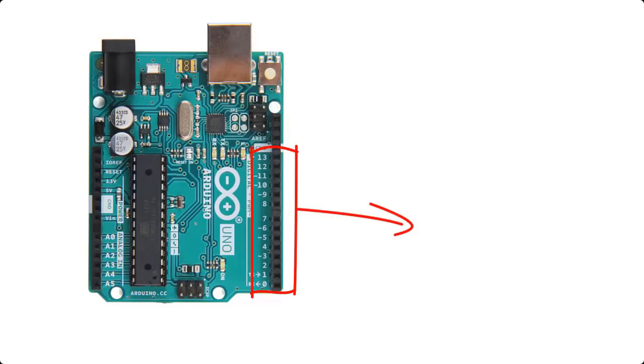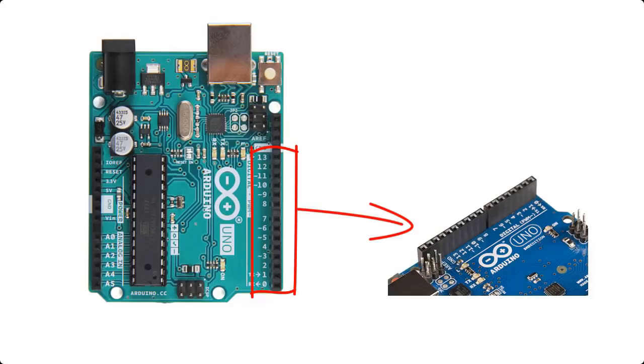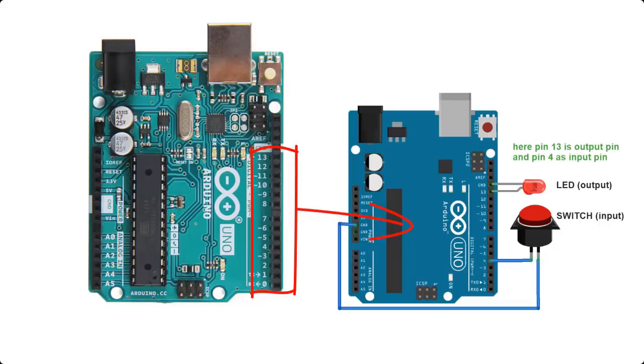The I/O pins are for interacting external devices with the microcontroller. These pins named from 0 to 13 are called digital I/O pins. We can use each pin as either an input pin or an output pin. When used as an input pin, it can read the signal from input devices. When used as an output pin, it can actuate the output devices. It can supply 40 milliamps of current at 5 volt.